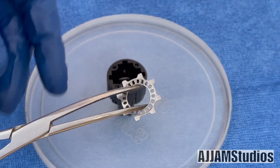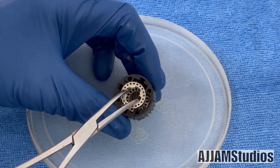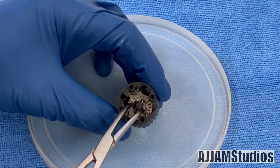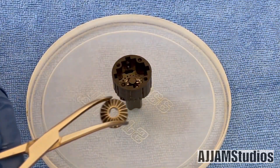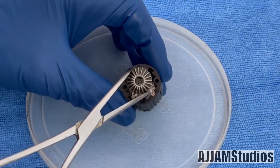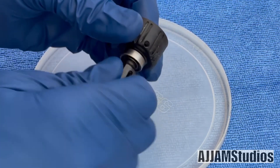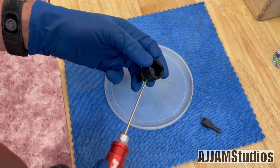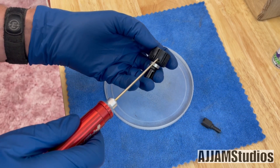Now we're going to put the star plates on. Remember the aggressive side down — we want the smooth side towards the differential. Drop it in place; notice how it fits over the inside of the smaller of the two shims. Put in the center one — that's the drag disc — and the last star plate. Make sure they seat good. Line up the pin with the slots. That allows you to get the tool down in the side and place it in nice and easy. Hold a finger on it and just work it into those plates — you'll know when it goes in. Once that's done, return the grub screw back to the hole — we don't want to forget that. Don't torque it down too hard; it's just a plug.